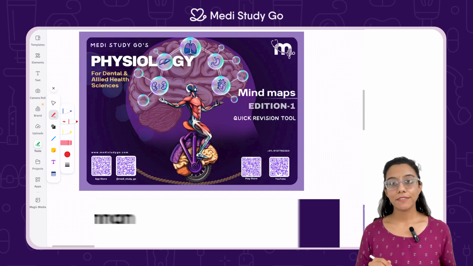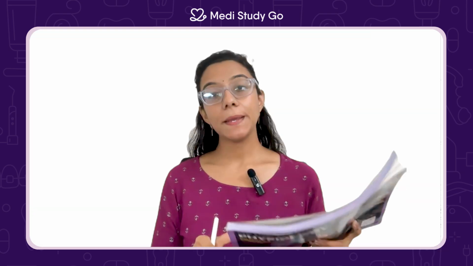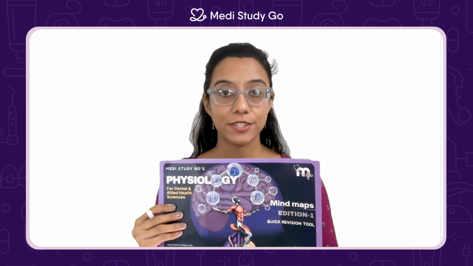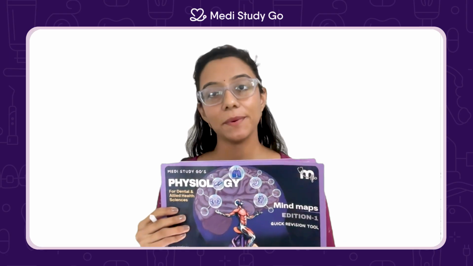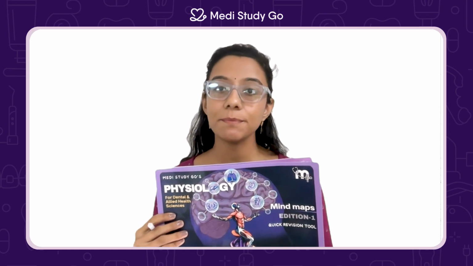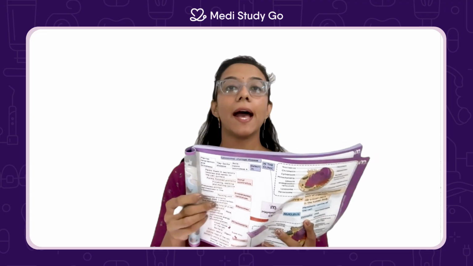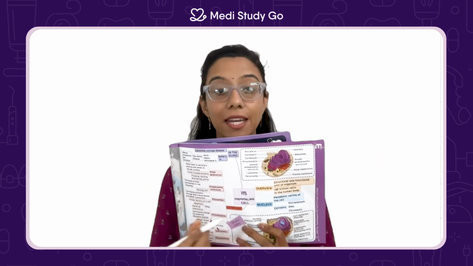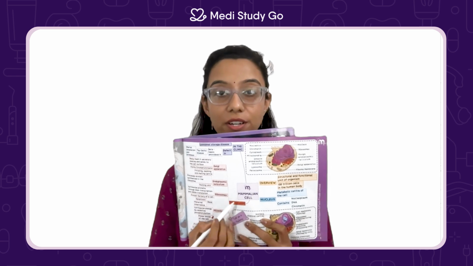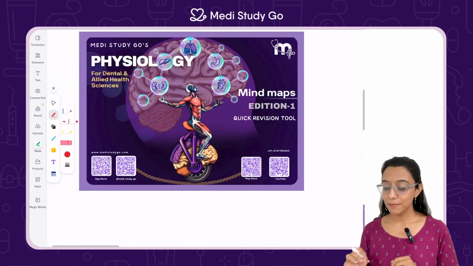Today we are going to simplify one of the most important topics of physiology, the cell membrane, using MediStudy Go's Mind Maps Physiology, authored by Dr. Swapnil Parlekar, which will help you understand and revise it in a simple, structured way, wherein each mind map has to be read in a clockwise manner, color-coded beginning with yellow, blue, orange and then purple. Once we've understood this, let's begin with the big picture.